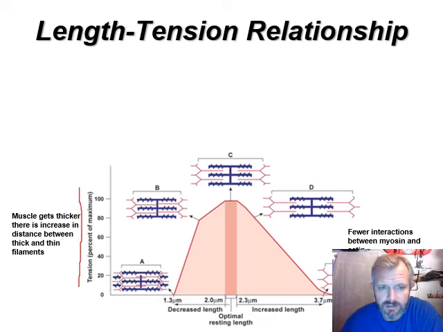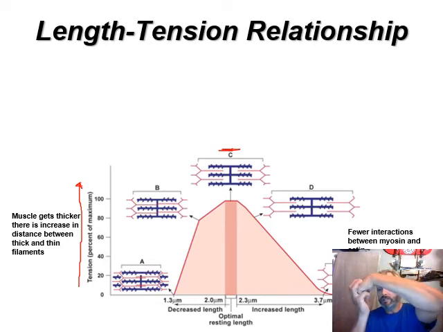Here is the tension going up, and where do we see the tension the greatest? With the arrangement of C. Okay, the optimal resting length to create the greatest amount of tension in the muscle. And what we're seeing is there is a good amount of overlap between the myosin and actin. Because remember, what this is basically telling us is the ability to cross bridge is going to control the amount of tension that can be produced. Okay, in C, we're optimally linked.